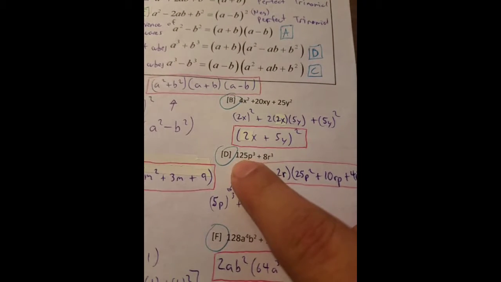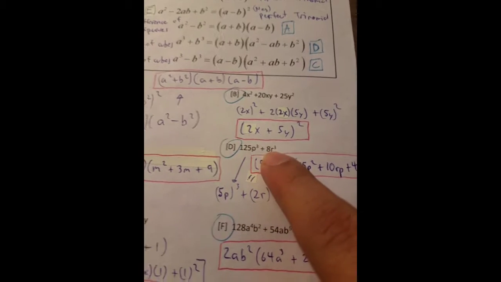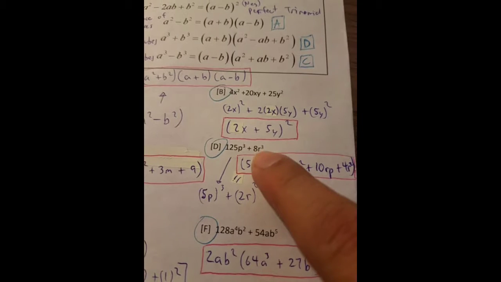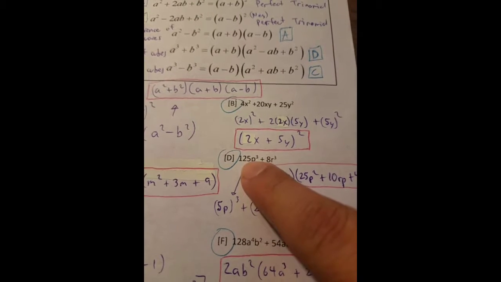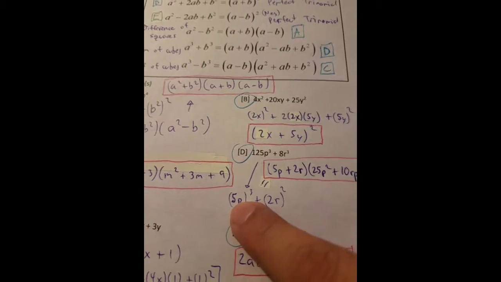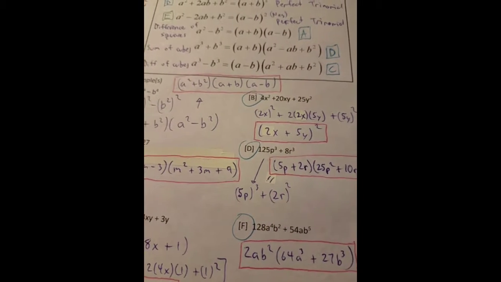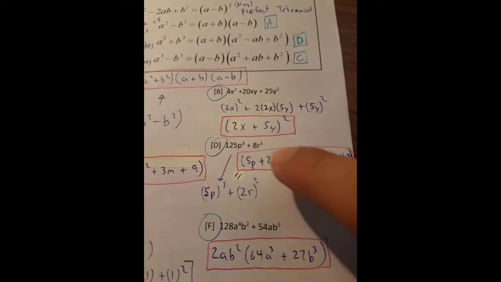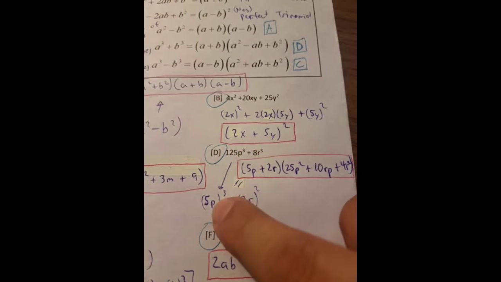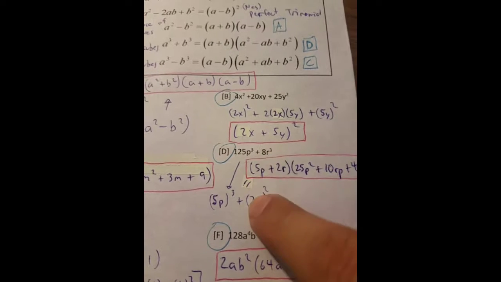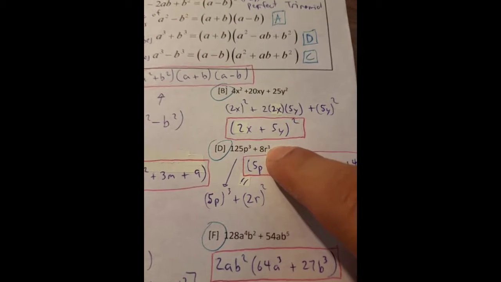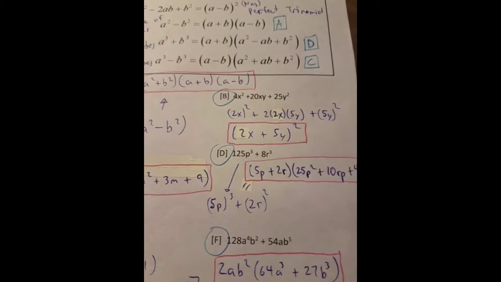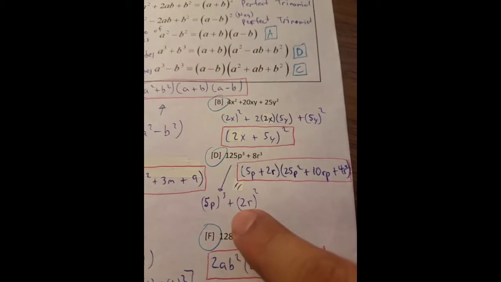Now again, this will take some time for you to know some perfect cubes. Again, 8 is for 2, perfect cube for 2, and then 125 would be for 5. Sometimes you've got to get used to it. So you've got to know some cubes eventually, but you can take the cube root of that, you'll get 5. Take the cube root of that, you get 2. So you kind of know this is to the power of 3, to the power of 3. So, okay, it must have to do with cube somehow. So this goes to that.